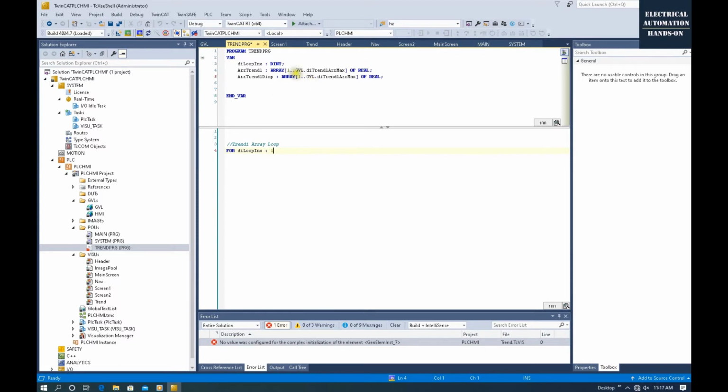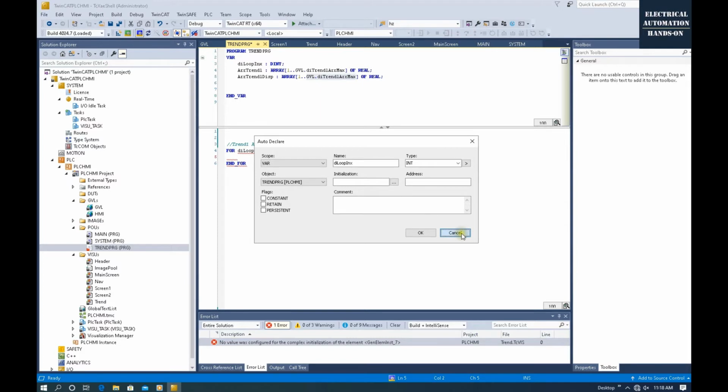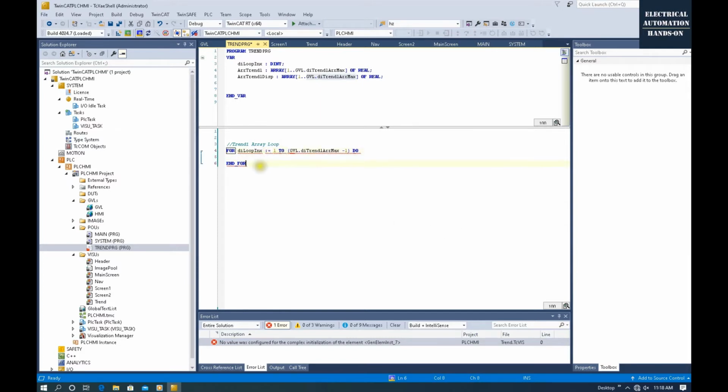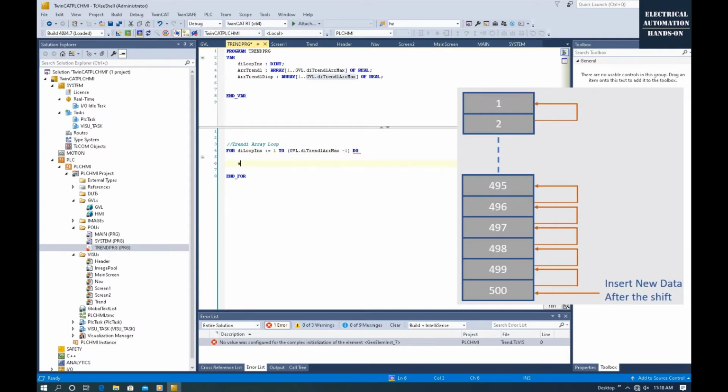So our array starts from 1. So we will start from 1 here, 2. The entire length, GVL max. So this is our index.